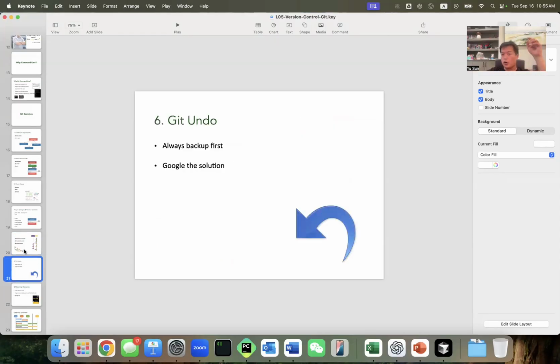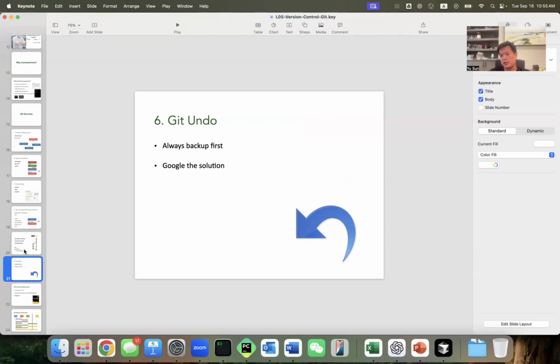Along with all of this, you often need to undo things. If you just do a very simple test, normally you don't have any issues, but there always is something you mess up. You have to go back to changes, and that's when you really need to undo certain things. Sometimes you're not sure what to do. Always make a copy: just use a simple approach, copy the folder, save the file, just in case things are broken. And then Google a solution, or use ChatGPT to find a solution.